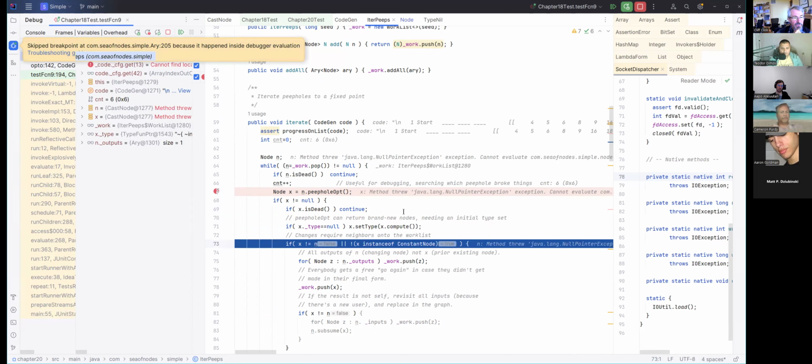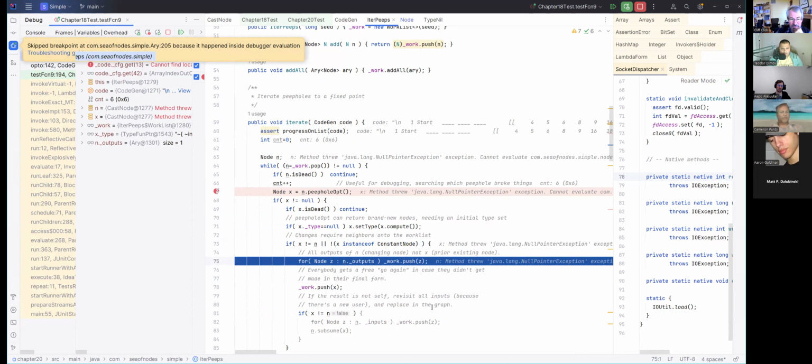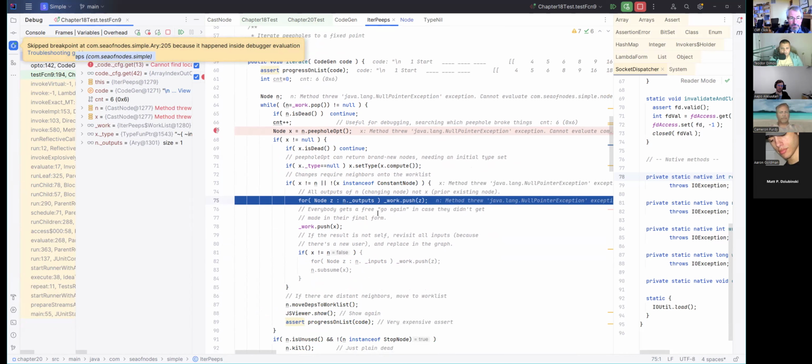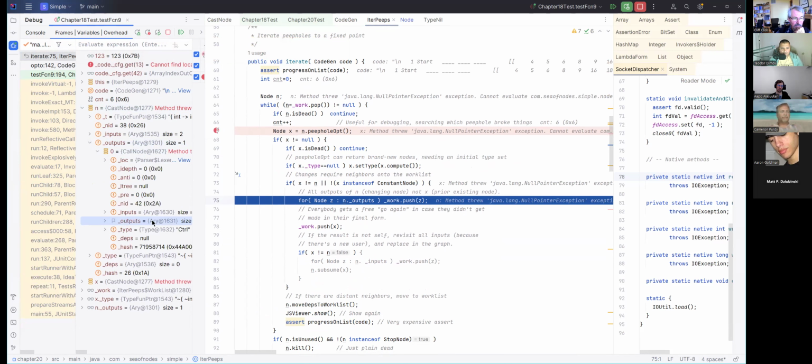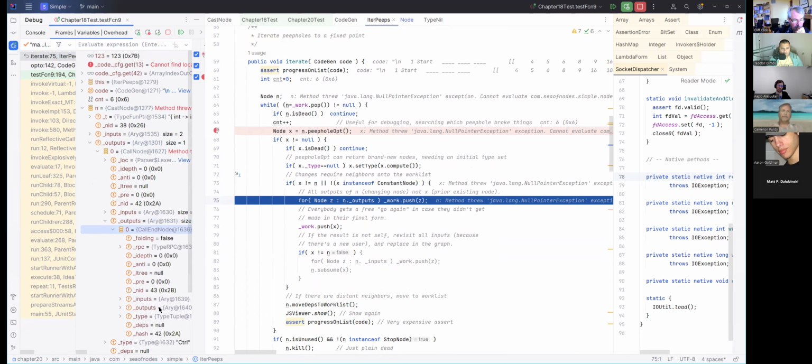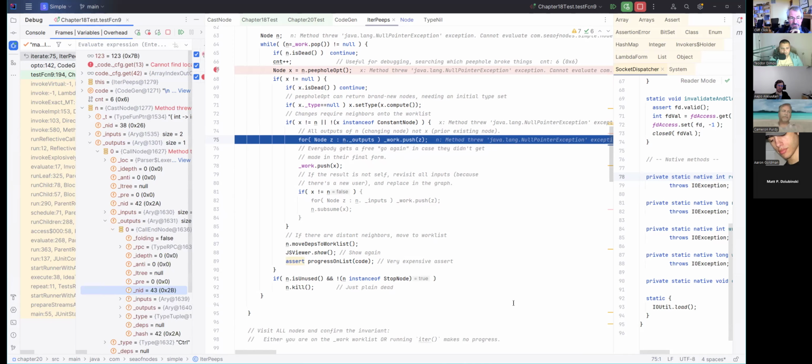And x is unequal to n. No, it's the same thing, or some constant. So something happens in here. It's time to go put all my neighbors on the work list. So the output of the cast goes on the work list. His outputs are some call, probably the call that's ahead of the call end node that we're curious about. It is.